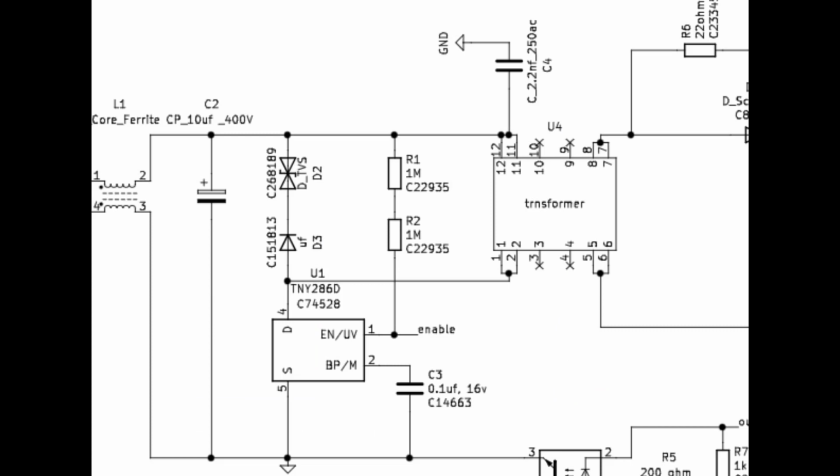Now we will see the use of ultra-fast recovery diode in our circuit. When the transformer is active, a current flows through the transformer and no current passes through the diode because it is inversely polarized. When the transformer is deactivated, the transformer tries to maintain the current flow and there is no way for the circulation of the current. A diode is placed parallel to the transformer. In this way, the current circulates through the diode and voltage spikes are prevented from damaging the component of the circuit.